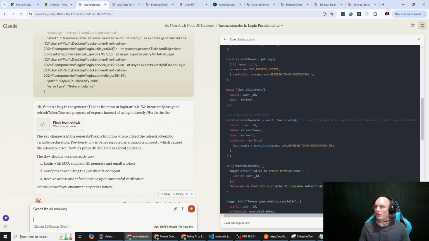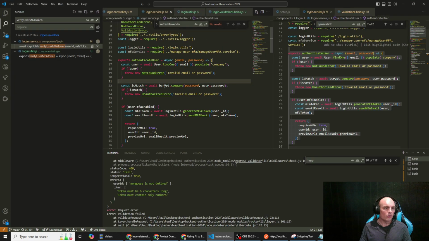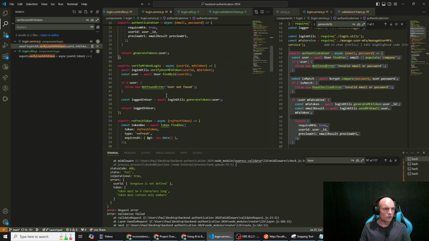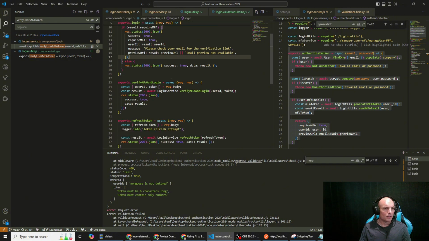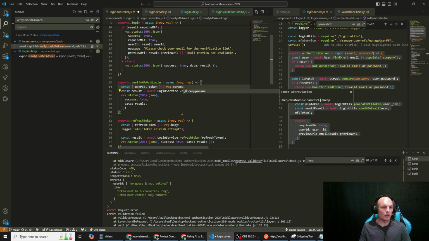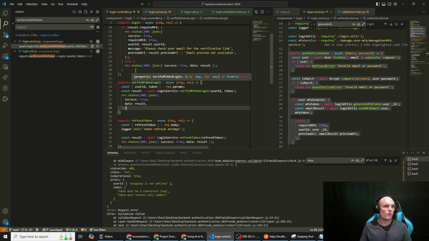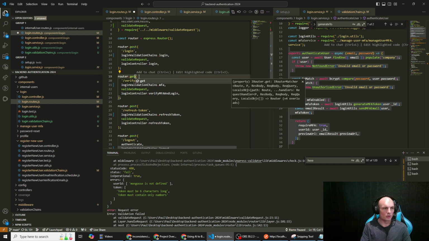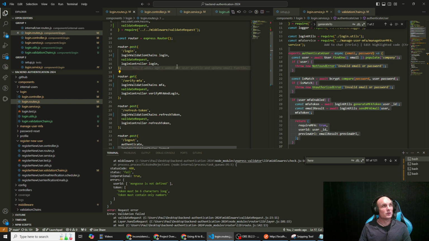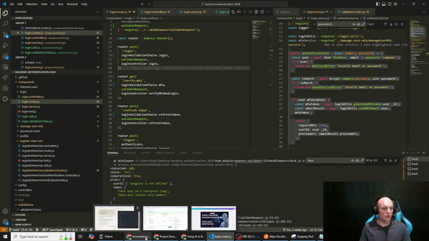What I think is odd though is that maybe we can try and quickly fix this without using AI. So, with our controller, we should get this off of request.params instead. And then if we change this to a get request, I think that should work.